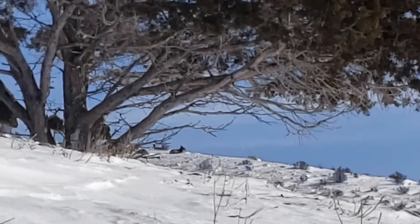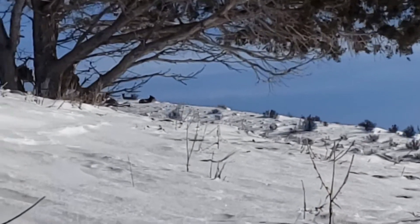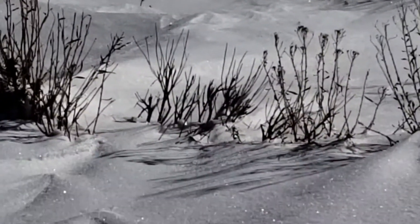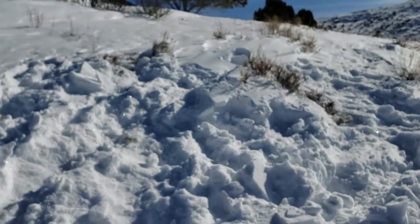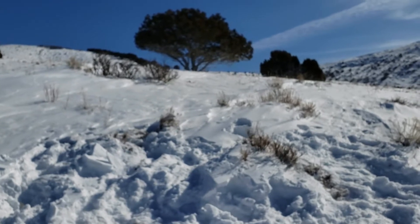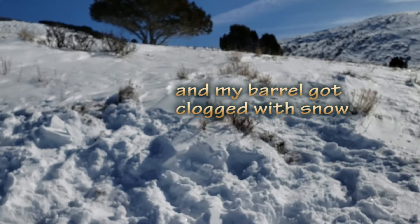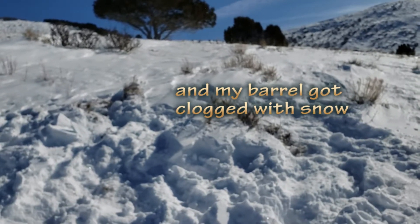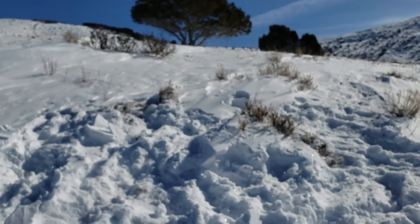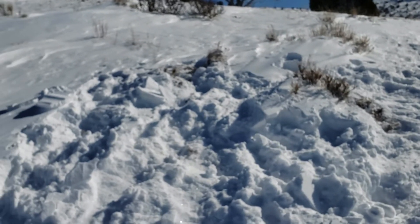That looks like an elk antler right there, but it's just a twig. You can see the elk right there. We're just trying to get in over, hunkering down, but they disappear. This is what we found out — they're right over there still, but they're so close to the private land. They're afraid if we shoot them and don't take them down right off, they're at 233 yards and they might get up and jump onto private property. So we're going to pass on this one. Maybe next week we'll be able to get one lower. Signing out.